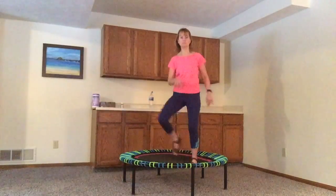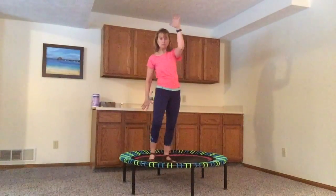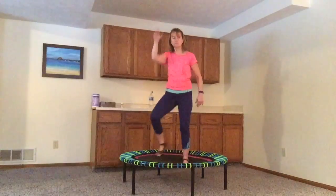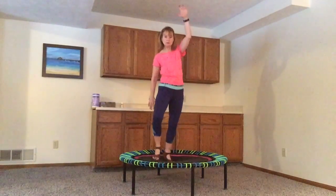Exaggerated move to the back. I'm really trying to stretch. I'm exaggerating. I'm coming back on my toe, and then I'm reaching up with the same arm that I'm going back with my leg. That's going to do some stretching and really work your muscles.